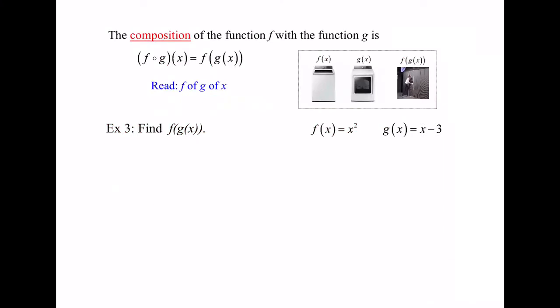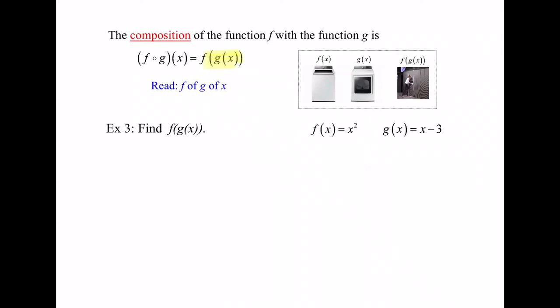A composition of a function with another function. So function f with function g is written f of g of x. And there you can see that it's written two different ways. This one looks like f circle g, but it's f of g of x. And then the second one is written, maybe a way that seems to make a little bit more sense, where the g of x is on the inside. So you do the g of x first, and then you plug that into the function f. But either way, they're both read f of g of x.